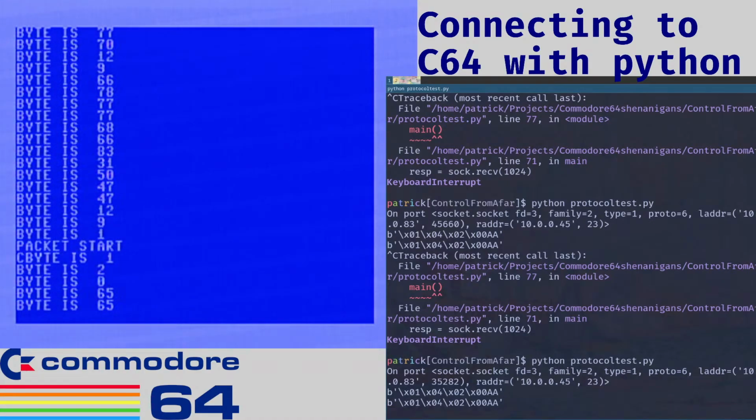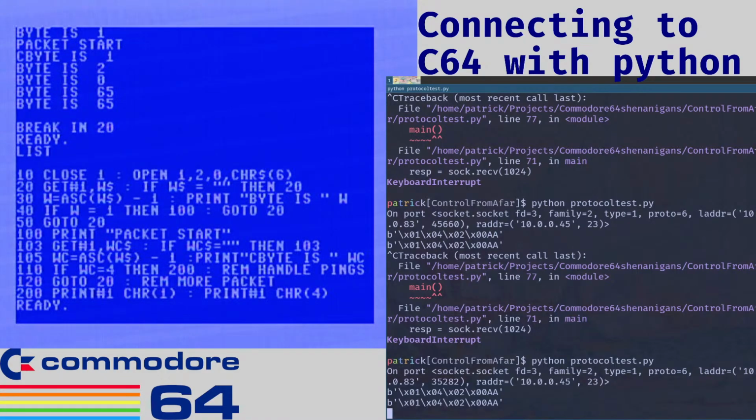Packet start. C byte is 1. Okay, that's odd. That is real odd because I'm not sending a 1 now, am I? I'm sending a 1 and then a 4 and then a 2 and a 0 and 2 uppercase A's. But it's still getting me a 1.